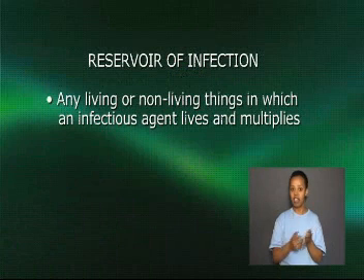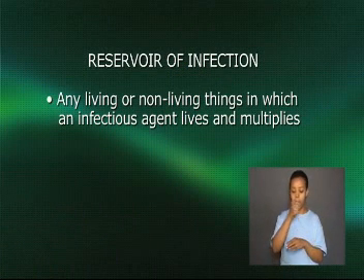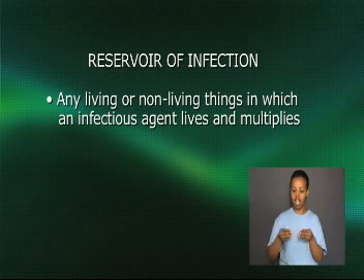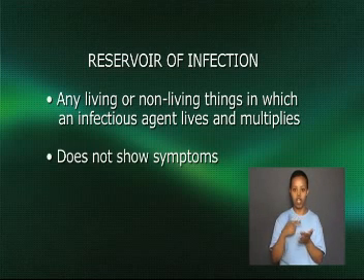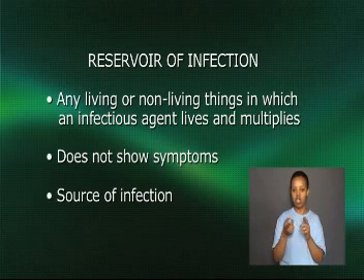The reservoir of infection is defined as any person, animal, plant, soil, or substance in which infectious agents normally live and multiply. The reservoir typically harbors the infectious agent without showing symptoms of the disease and serves as a source from which other individuals can be infected. People acting as the reservoir of infection are sometimes called the carriers of the disease. Let us now go through some examples of diseases that are transmitted by the different reservoir hosts that we listed.